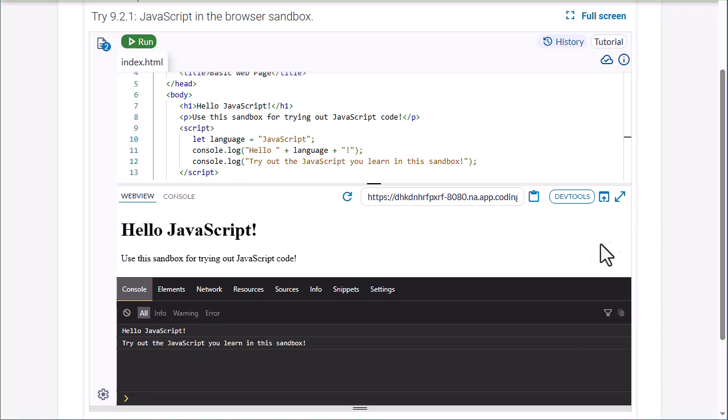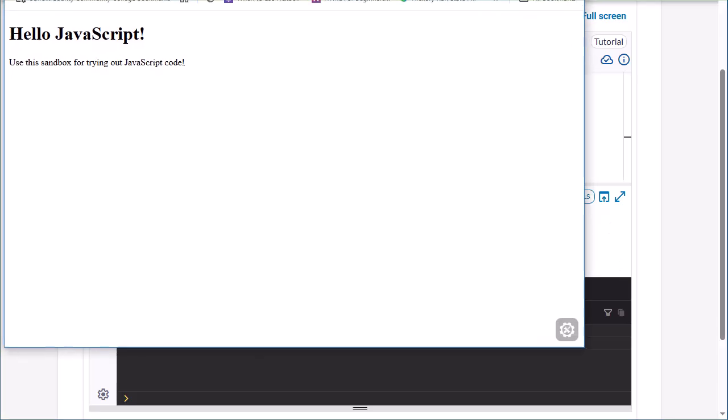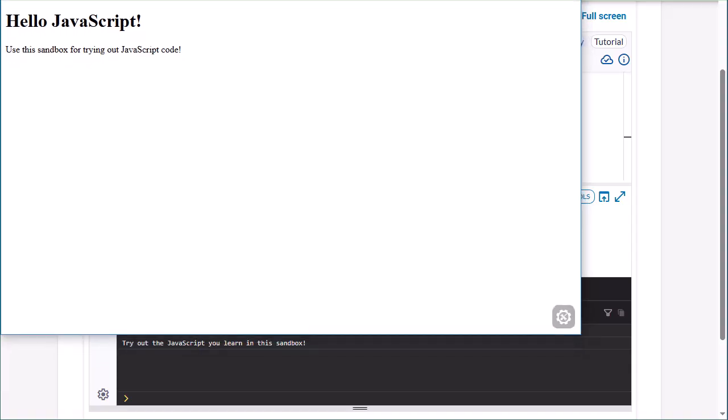Now, if we have expanded our web page again to a new tab, and we'll do that now. Oh, I've got to move it down again so you could see it. There it is. Let's make this bigger.